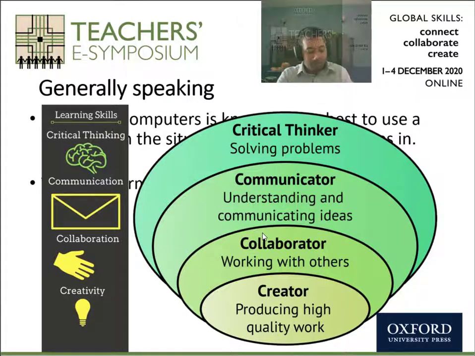Of course, you will most likely be working with others, as I mentioned earlier, that you can buy 7 or 8 Arduinos for a class of 15 or 16 students. So you would want pair work, because that's how to get students to learn different points of view. And creativity, producing high quality work. That's actually our final aim, as always.